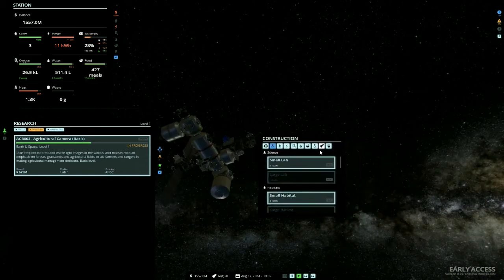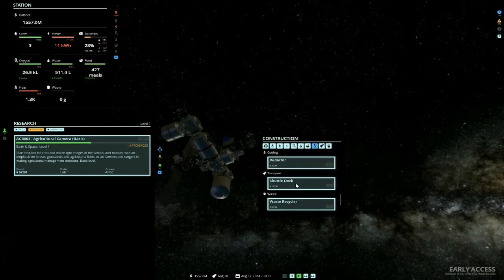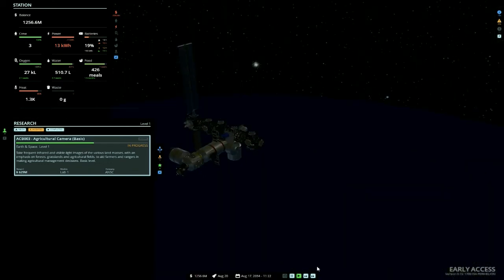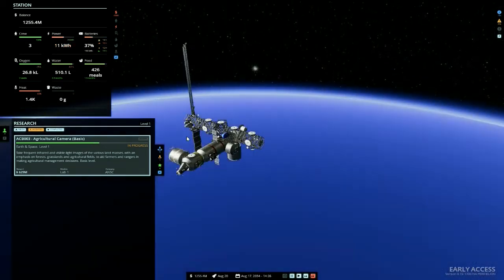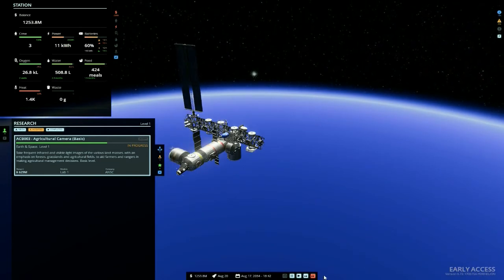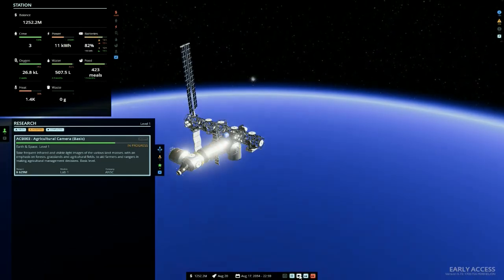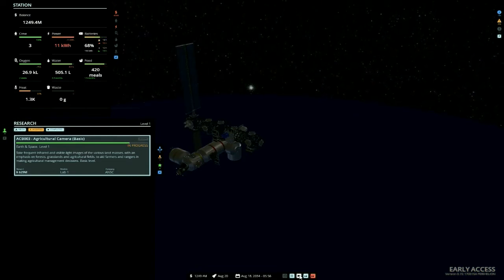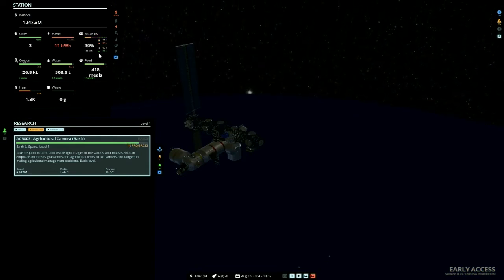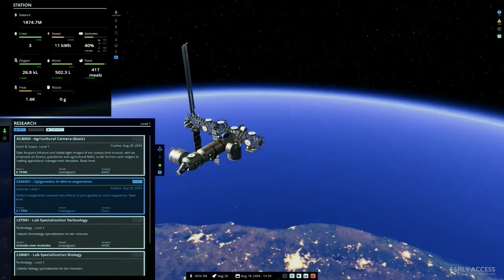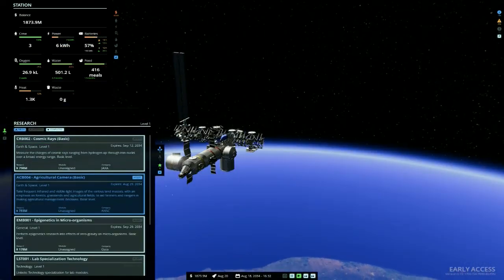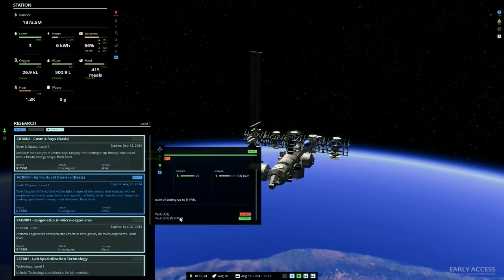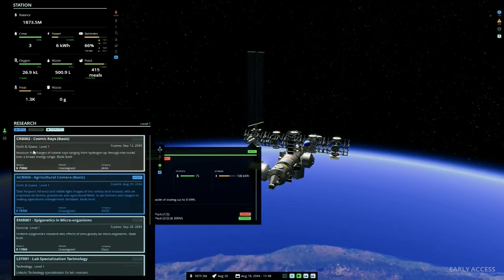How much is a radiator? 300 million. We can afford that. So let's just be safe, because if we have excess heat or too much heat, then we'll start taking damage. And that's very expensive to repair. Power is okay. It almost runs out actually every night, and this is now with the expansion. Can always add another one for 200 million. We can afford it.